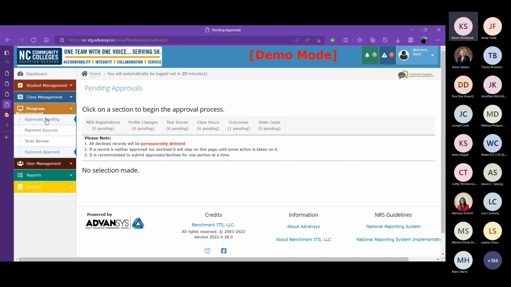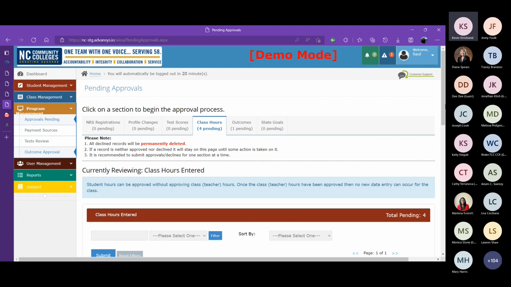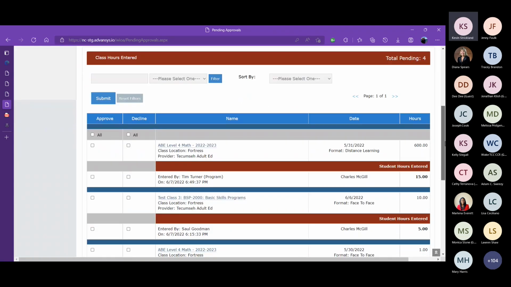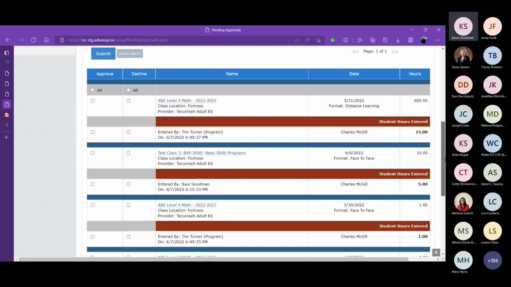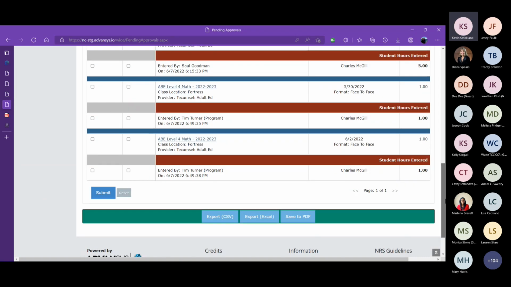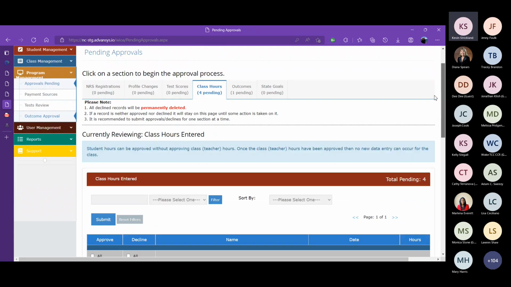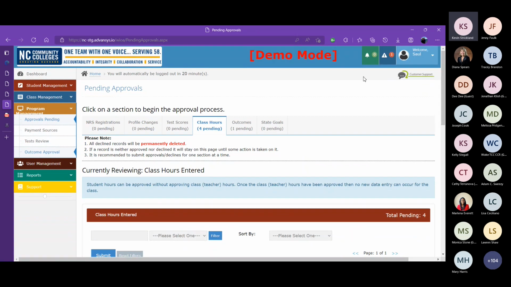But you can use this as an area to practice how approvals function. So in my case, I have 4 class hours that are pending approval. You'll have a number in each one of these blocks that will tell you what needs to be approved. And if you click on that, it shows you the class and the students, it shows you information on what needs to be entered or needs to be approved. You're not required in the demo site to approve data. You will be required to approve it on the live site. So it doesn't hurt anything to go and approve the data on the demo site just to practice.